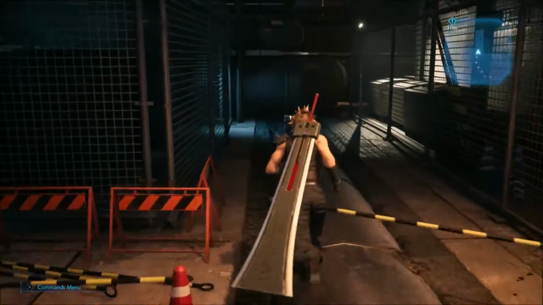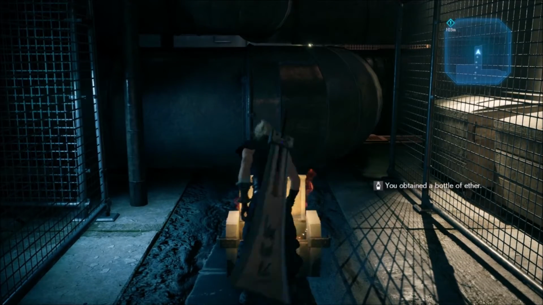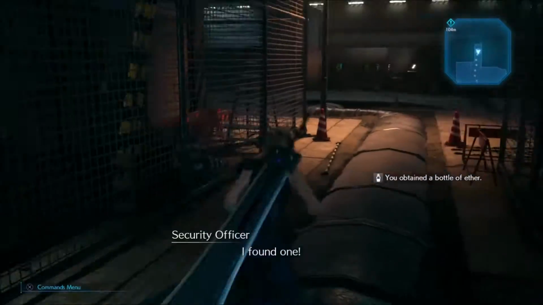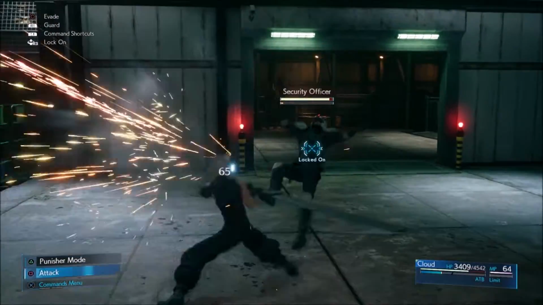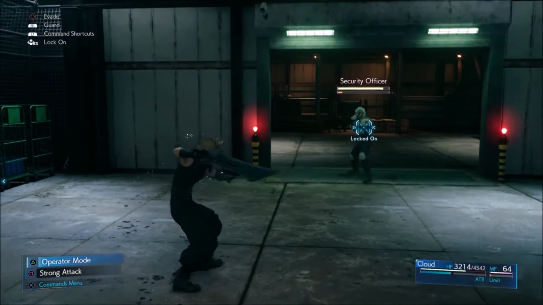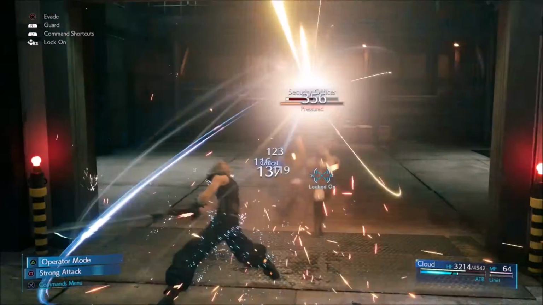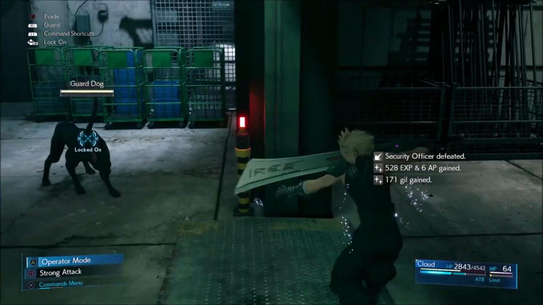So right here. The chest will have an ether. And you want to run out here, there'll be another fight. It'll be another dog as well, so you want to try and stagger him.